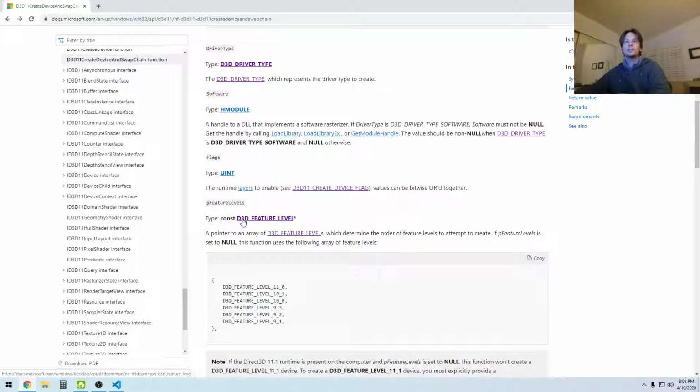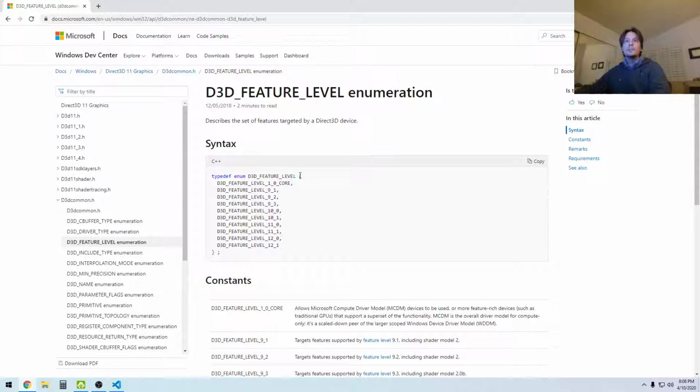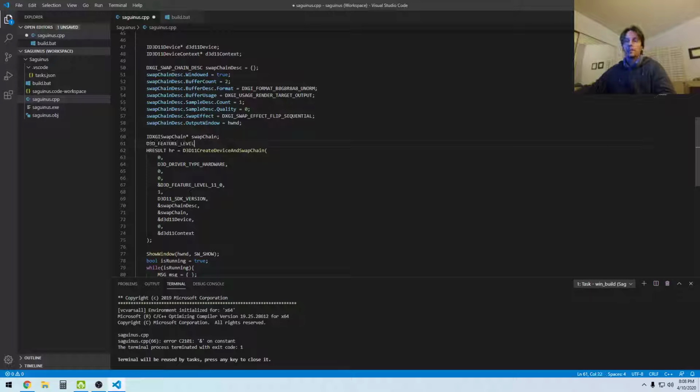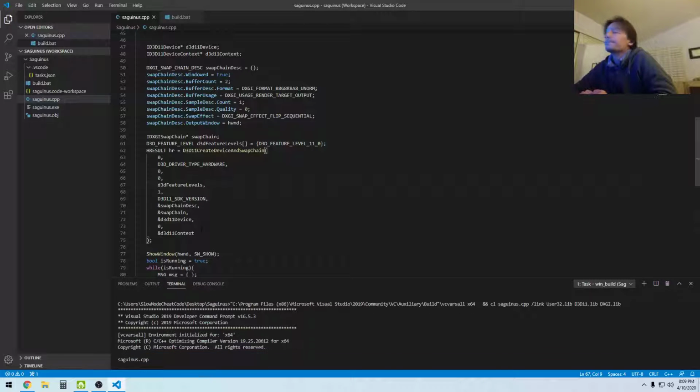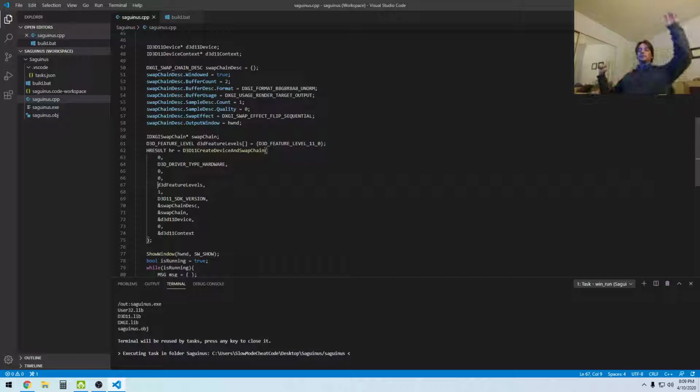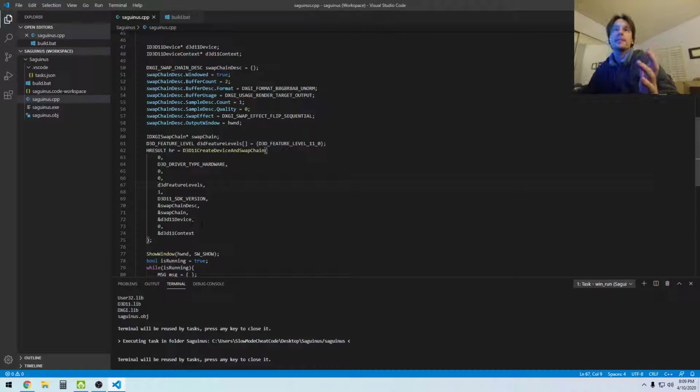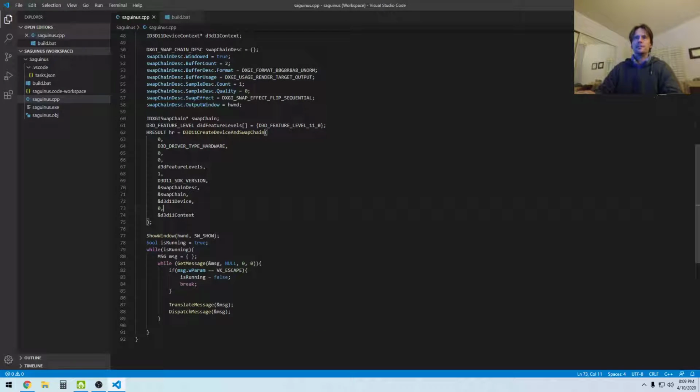Okay, so hey, it compiled. And it runs, even though still nothing is happening. A lot of work to get nothing done, you notice. That's Windows for you.